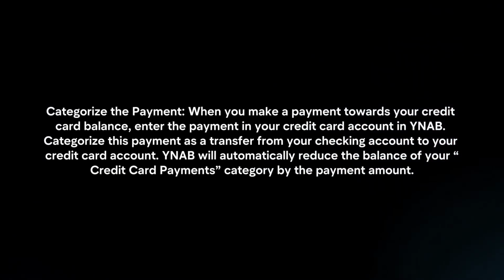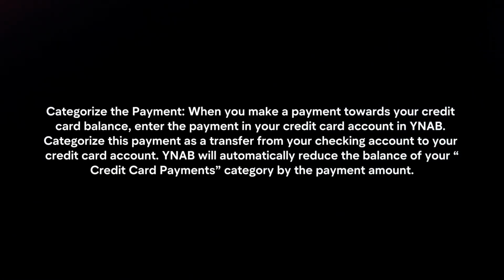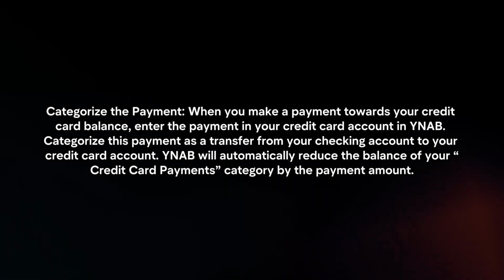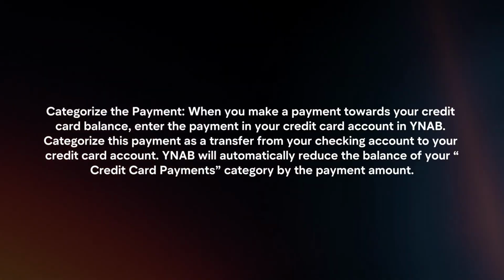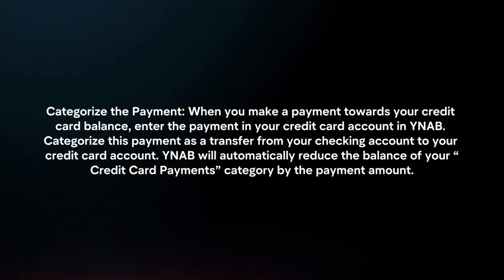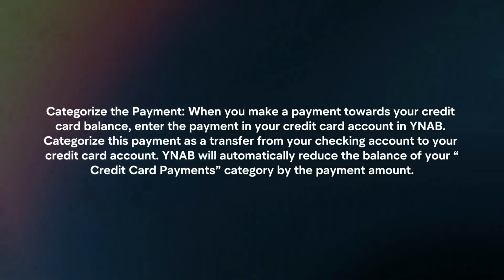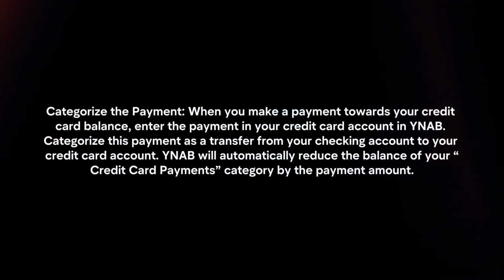Categorize a payment. When you make a payment towards your credit card balance, enter the payment in your credit card account in YNAB. Categorize this payment as a transfer from your checking account to your credit card account. YNAB will automatically reduce the balance of your credit card payments category by the payment amount.